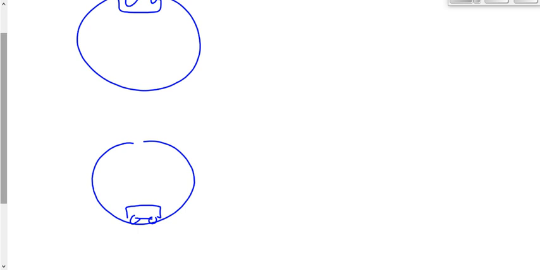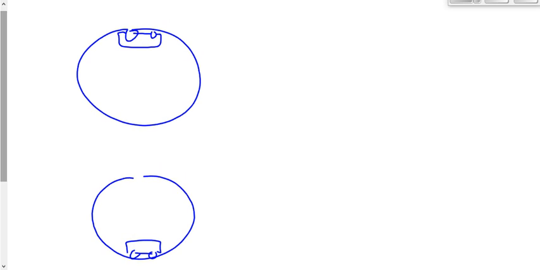The strategy that we follow is the same as the strategy that we follow any other time we have multiple forces acting on an object. We draw a free body diagram. Now, the free body diagrams for these two pictures are going to look similar, but not the same. What are the two forces, the same two forces, that act on both of them? What's one of them? Yep, gravity. Gravity acts down on both of them.